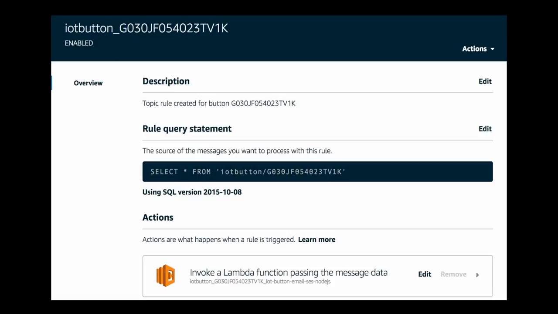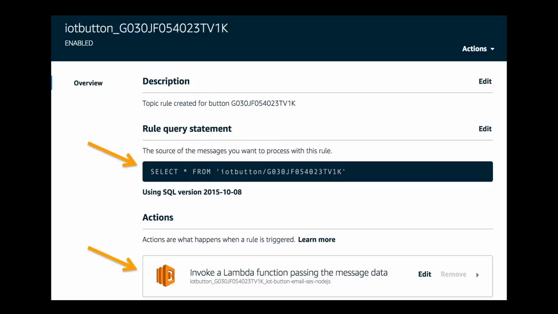Let's hop into the console quickly and see what was provisioned for us when we created that button through the mobile application. 2 things worth pointing out. The first one is that the IoT button now has a rule that says select star from the serial number topic, IoT button / serial number for my button. What this says is to move all JSON payload as long as it matches to actually fire this IoT rule. And whenever we get a match, it will invoke this Lambda function.